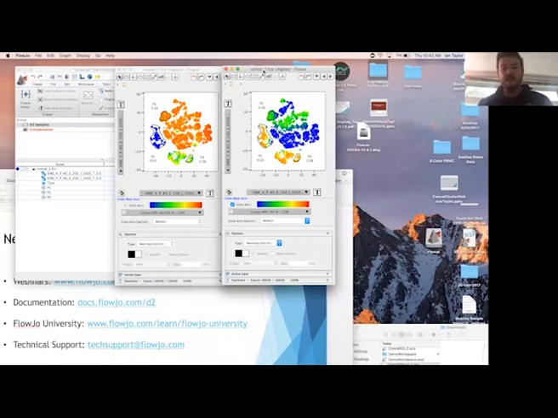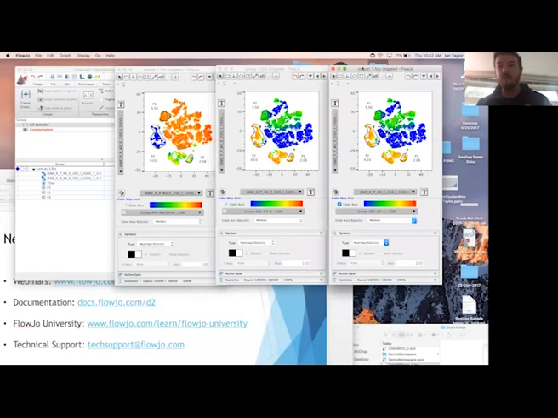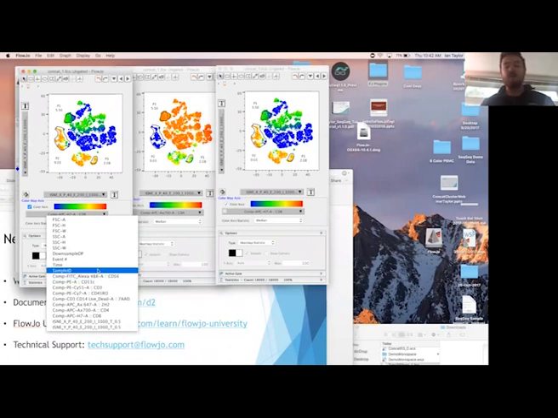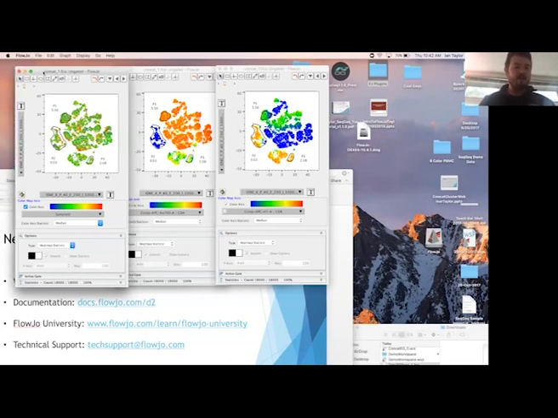If that makes sense. One last thing before I move off of color mapping, I'm going to duplicate this window and move it over here. And I'm going to look at our sample ID just to make sure that everything looks relatively unbiased, because obviously we don't want one of these clusters containing all of a particular sample. That would mean that there was something going on in that sample. And when we do that, we can see that we kind of get a spread. We have red events in each of these clusters, which are going to come from our very last populations. And we have green events, which are going to come from the middle. Probably there are blue events in here, although I don't see them well here.